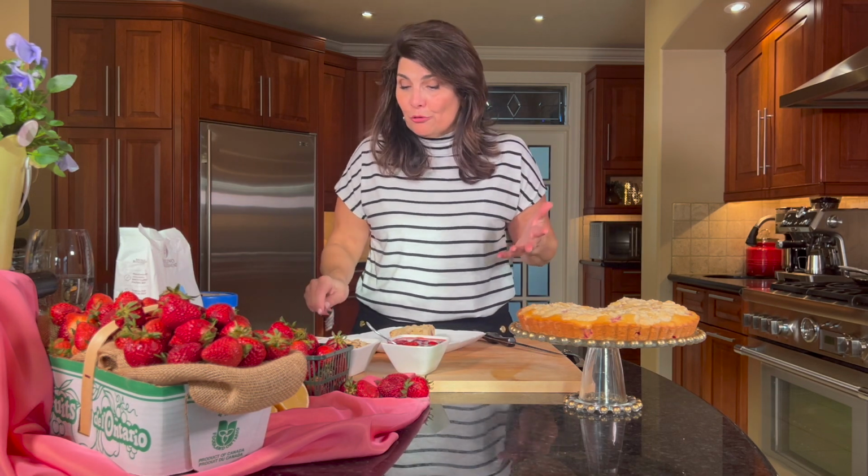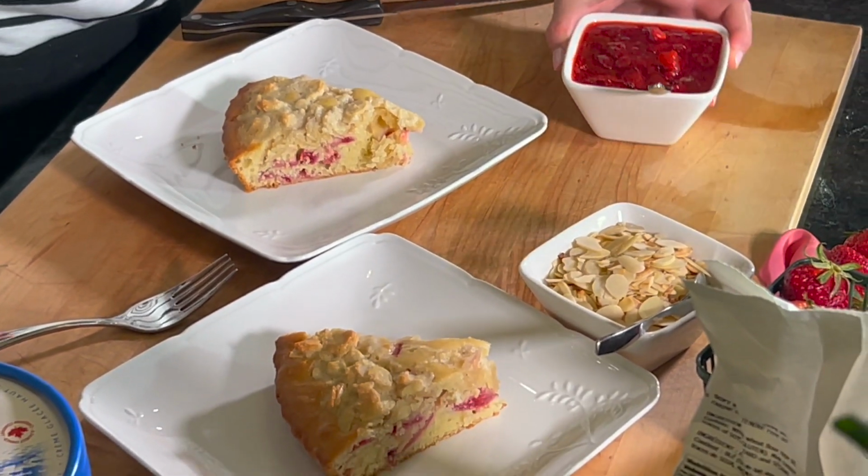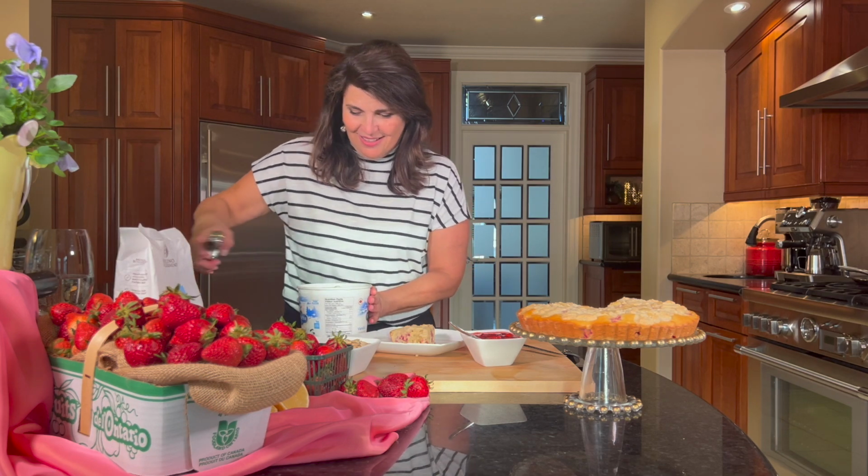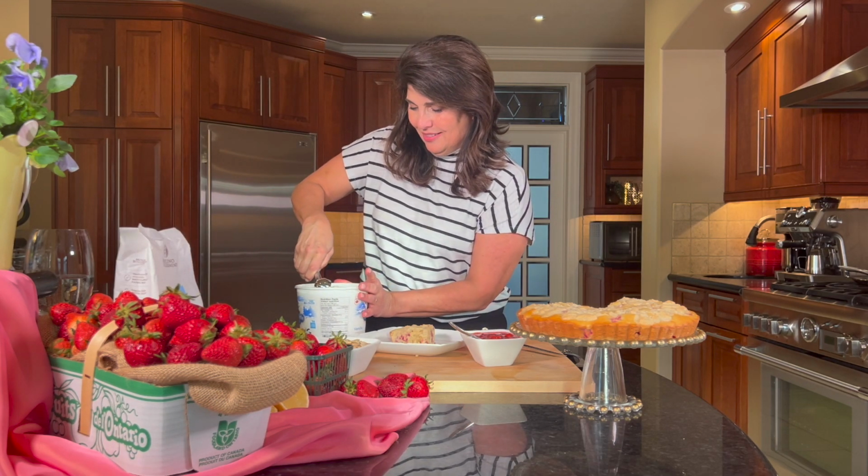You know, as far as the Italian culture goes, they don't really have dessert after dinner. Like a bowl of fruit would be their dessert. But they would have a piece of cake for breakfast or even in the afternoon. With, of course, a little espresso.